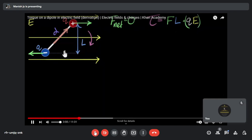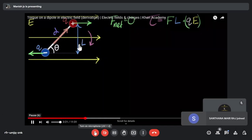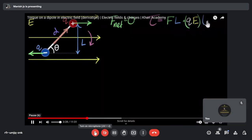Okay, now how do I figure out this length? Well, for that, let's take this angle to be theta. This is the angle between the dipole moment vector and the electric field vector. And now from this right angle triangle, I know the hypotenuse. I want to figure out what the opposite side is, and so I can use sine theta. So sine theta is going to be L divided by D. So L equals D sine theta. Yay, we found that as well. So let's write that. This is going to be D times sine theta.